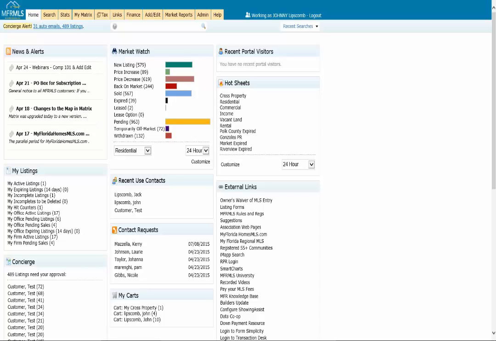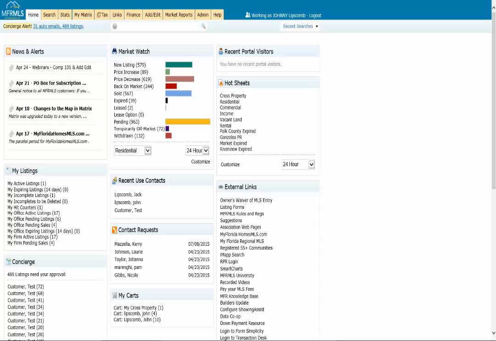If you have an assistant or you're looking to collaborate with other people in your office, there's a tool in Matrix called Team Settings, and this allows one user to switch over to another user to act on their behalf or act as them. Two things need to happen in order for you to set up team settings. One, the other user needs to be under the same office. And two, if it's like an assistant, they need their own unique login and password.